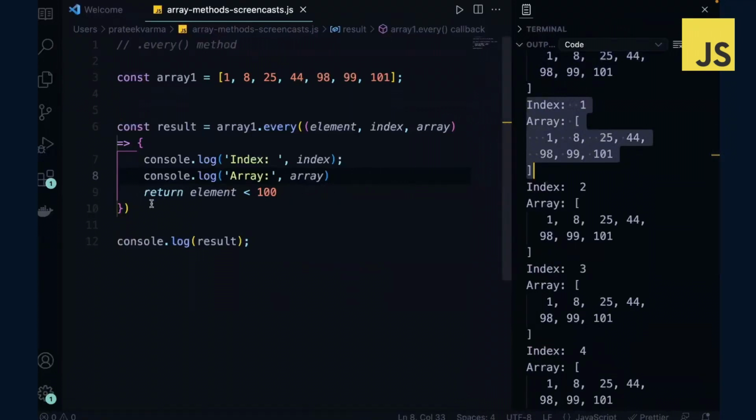The every method also works with arrays of objects or an array of arrays. Let's create an array of objects.